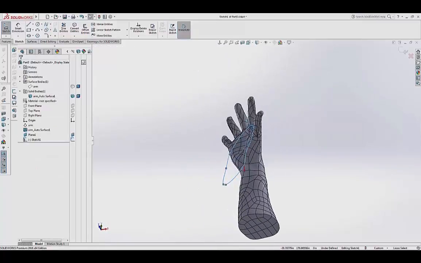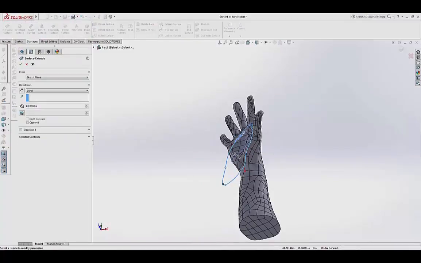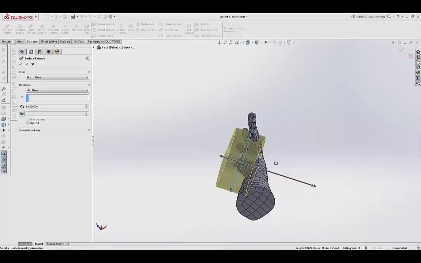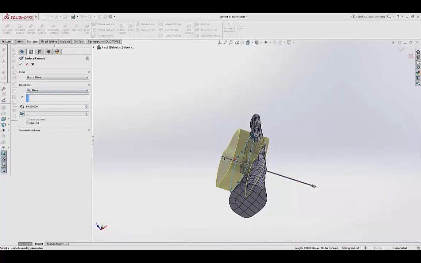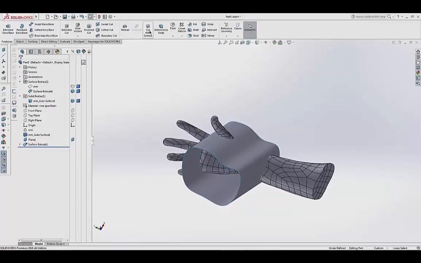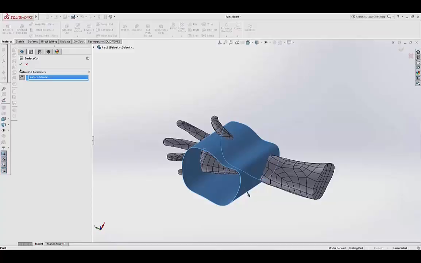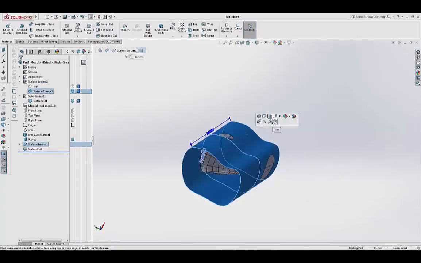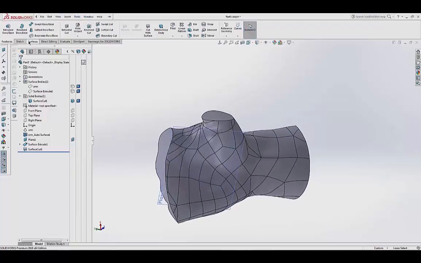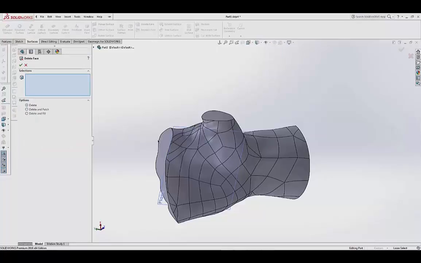And when I hit OK and rotate to the side, you'll see that I can just do a surface extrude. There's a whole host of different ways of doing this, but in this instance, I'm just choosing to use a surface extrude, and I'll just do a cut with surface and trim this down to a smaller piece that I want to work with. So if I hit OK there, and I rotate the part around, I can just say I want to cut with surface. Just change the direction and hit OK. So now I'm going to hide that construction tool. And then I'm going to take this solid body and delete the faces and make it a surface body.